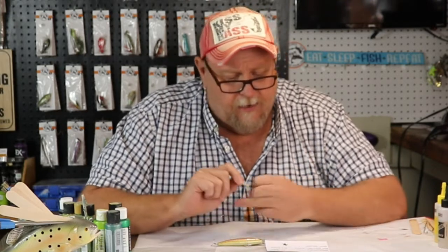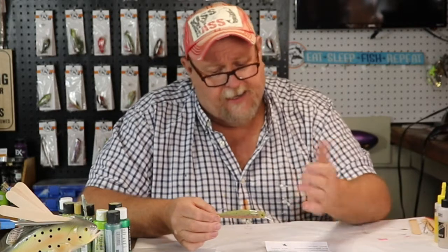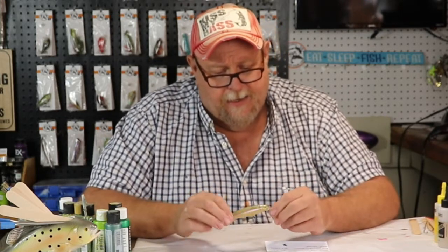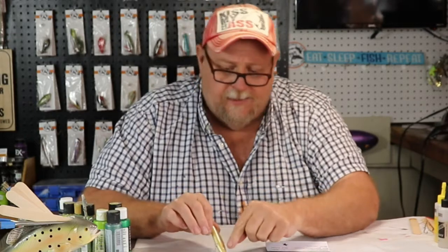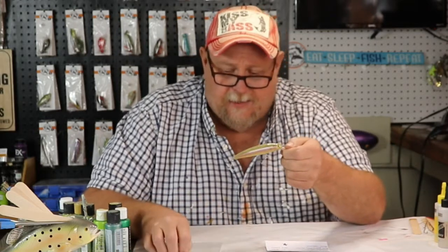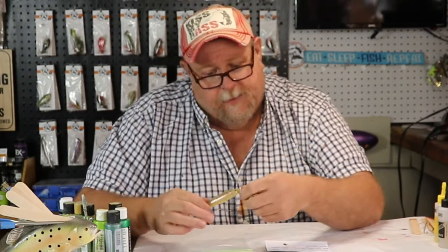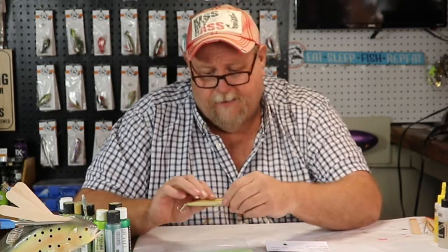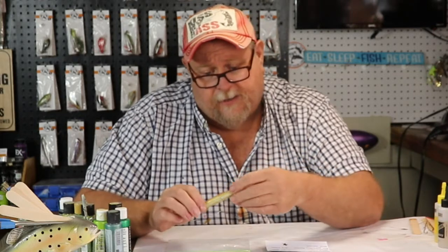We got our little rainbow trout lure all painted up. We used Inca Gold, metallic white, pearl gold, mossy metal with a black splatter. We did it on a little jerkbait. It's got BSI epoxy and number six Mustad hooks. We put gold eyes in this one — and there she is. We also used the pigment paint — this is pink pigment on this lure, not paint. I think it looks pretty awesome. I had some guys over here this morning looking at it and they couldn't believe the way it looked with the pigment in it. They said it was the neatest thing they'd seen. We got it all finished up — it was a fun little paint to do. I'm going to do some more of these because I've got orders for them already.